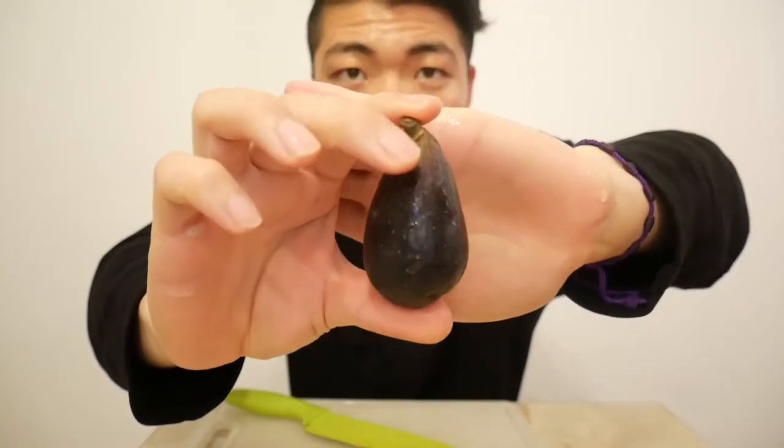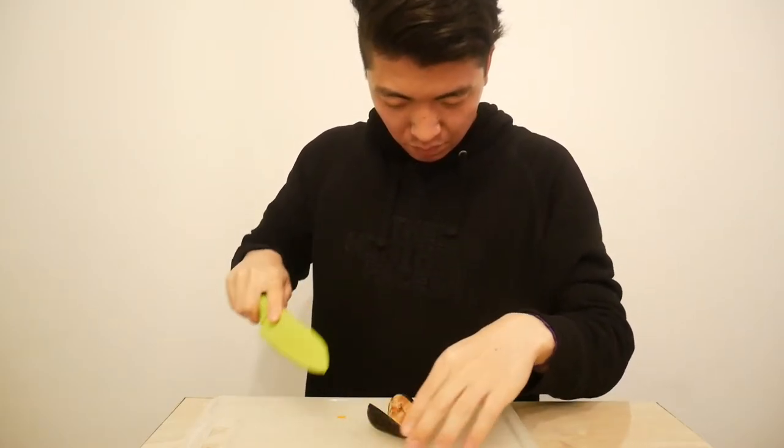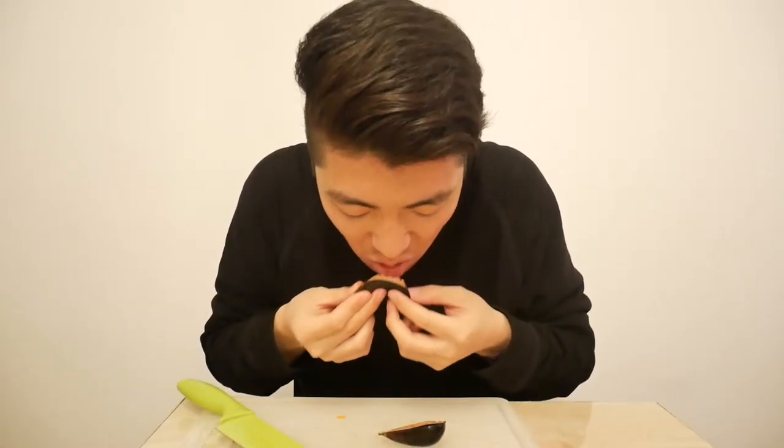Next one, I'll have this one. The shape is like an eggplant, like a small eggplant. It doesn't smell like eggplant. I think I'm eating the seed. I don't know if this is the right way to eat it, but it's sweet, not sour. Simply sweet. It's like you're eating a seed.